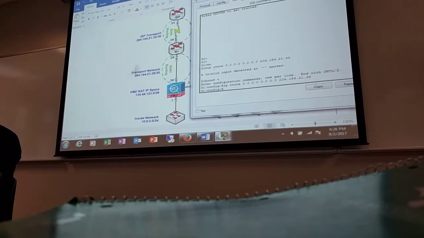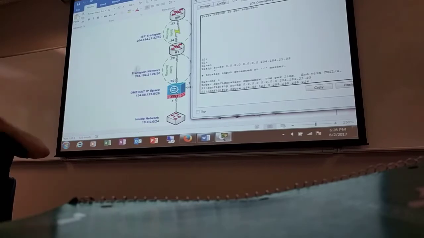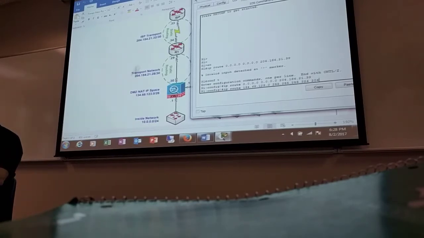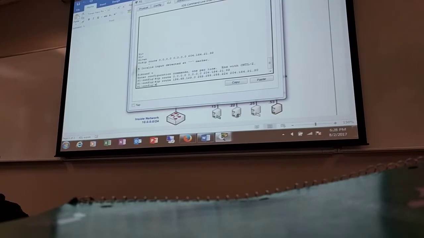I want to do the IP route command again, this time with the specific network, 134.68.123.0, 255.255.255.0, and the next hop is 204.184.21.30, which is the firewall. Okay. That's all you really need to do on R1.